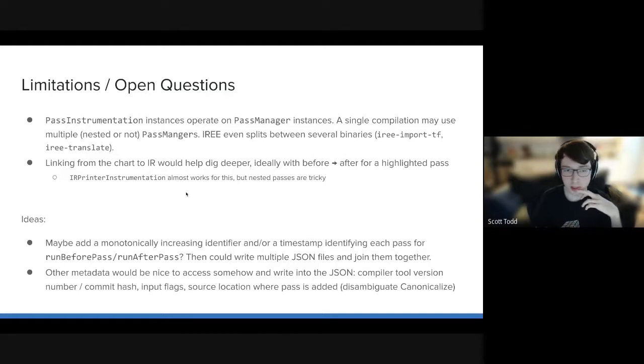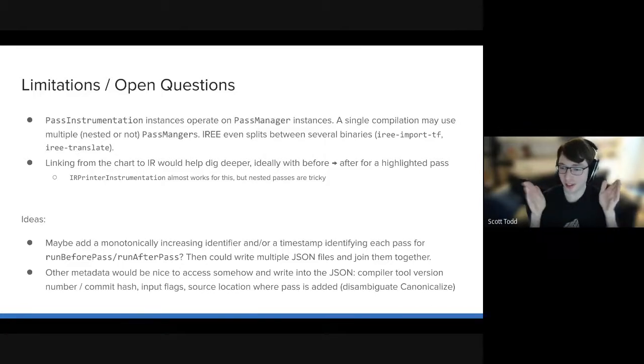Another thing that I'd really like to be able to do would be to easily go from the visualization to the IR output to know, like, when those canonicalizes were doing a lot of work, what was the actual IR? I'm curious if it needed to be doing that much work, or, just for my own education, what are we doing that canonicalizes away 2,000 ops? That's interesting.